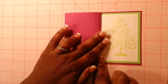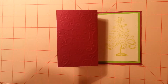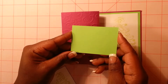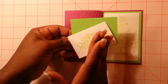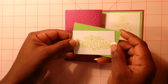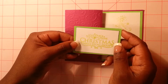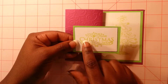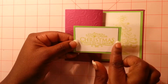The next thing for our greeting in the front — this green piece of paper measures two by three, and the white piece of paper here, which I've gone ahead and stamped my image already, measures two and three quarters by one and three quarters. I use this stamp here — it's a Christmas "what it's all about" so joy, peace, and love — and then I ink the edges around.